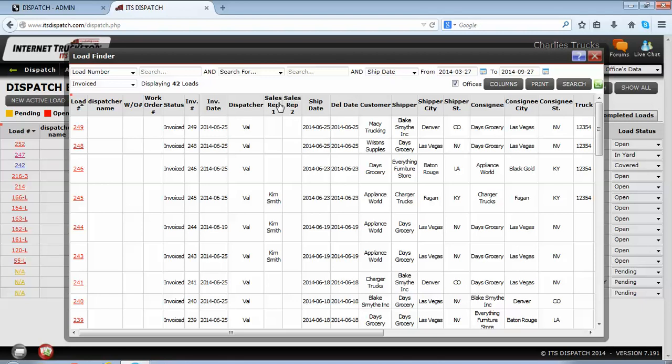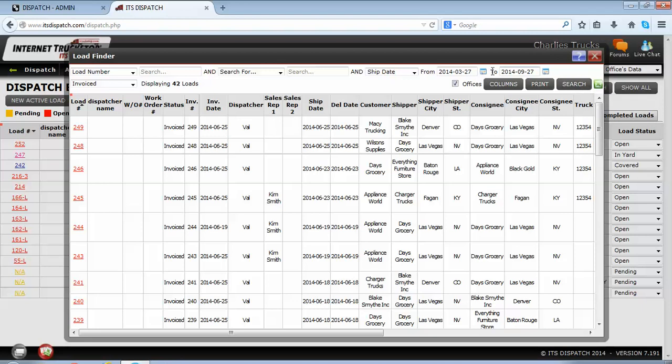The other thing I want to bring to everyone's attention is that if you run a report and now want to export it or print it out in Excel, you may do so. You would do that by clicking on this green X in the green box. That allows you to export this data to Excel, and then at that point you can save it to your computer or print it out.